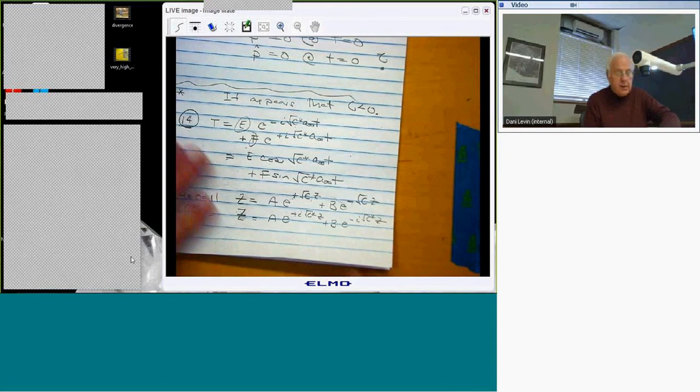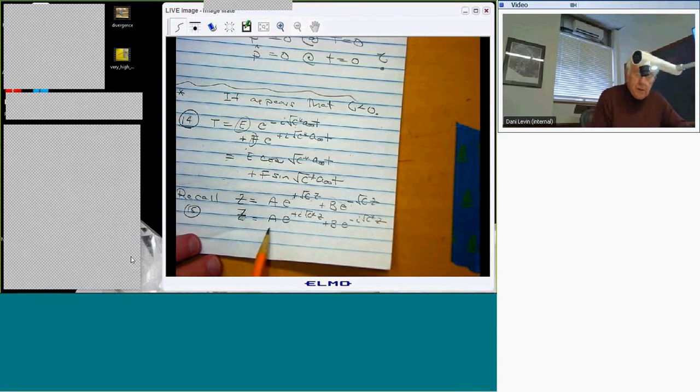But now, remember before I threw away one of these solutions based on one of them being finite and one of them not as Z gets large. Both of these are finite. But I've only got two boundary conditions to determine A and B, and one of them's at infinity and one of them's on the face of the piston. So I need a new boundary condition other than finiteness. I need to say something else.